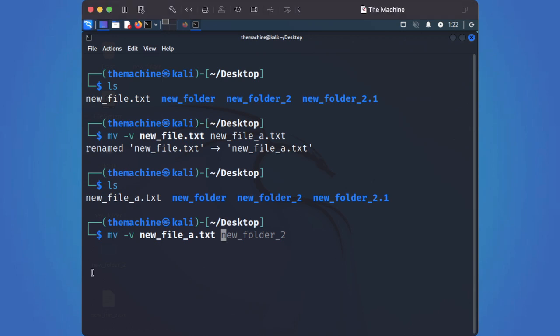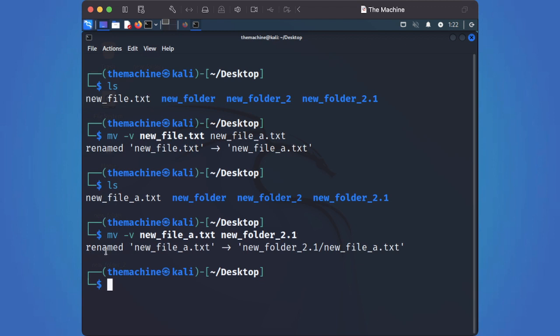Once we do that, you can see it's saying renamed, but this is misleading a bit. Basically what it has done is moved this file into the folder called new folder 2.1.